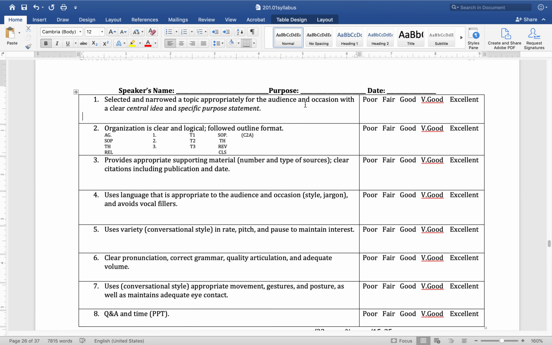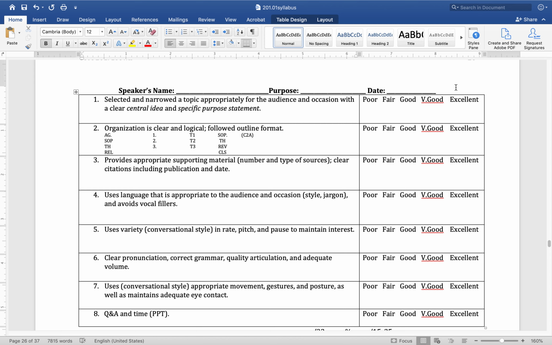You've got all this. Now, when I come over here and I start circling things, I want you to know that I do not grade speeches by feel. A lot of professors, well, at least some that I know, will not take many notes, and then at the end of a speech, they'll say, yeah, it felt about like a B. But they can't justify it, they can't quantify it. And I like to be able to do that. So, here's how I do things.